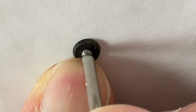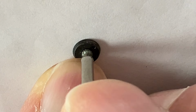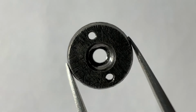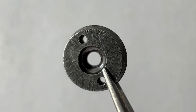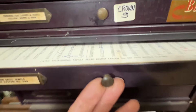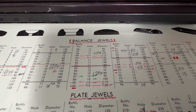I can feel it cutting. The original countersink was egg-shaped. This cutter has trued it up. It's made it more concentric. Now to search some of my stock for an obsolete jewel. These are too new.